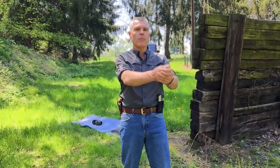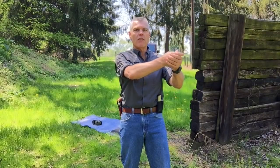And here we go, folks. The first stage of fire in this Iowa course takes place from a distance of 25 yards, and it requires the shooter to fire from a position of cover behind a barricade. I start out in this stage standing, and on the signal to fire, I drop into a prone position and fire 3 rounds prone. Then I move to a kneeling position and fire 3 rounds from the kneeling position. Then I stand and fire 3 rounds from the standing position, all within a time limit of 45 seconds. So let's see how it goes.